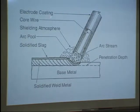It has an electrode coating on it, which we'll discuss in chapter 12. A core wire. This core wire has, just like mild steel, that core wire has a 48,000 pound tensile strength.